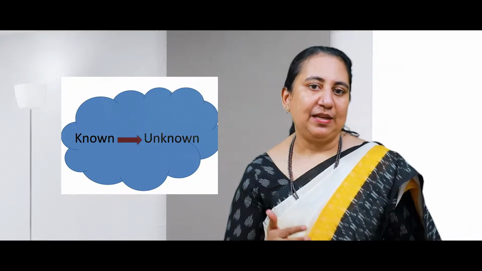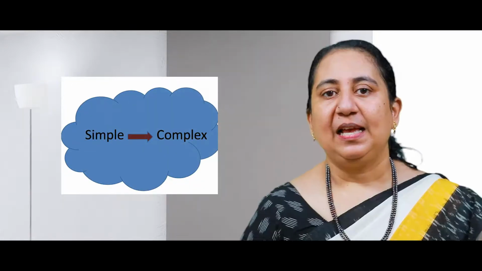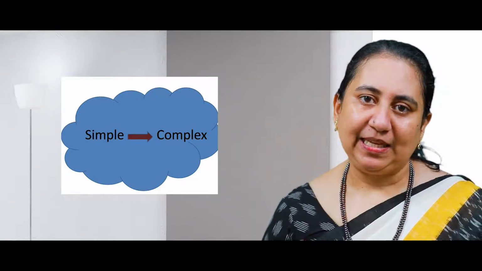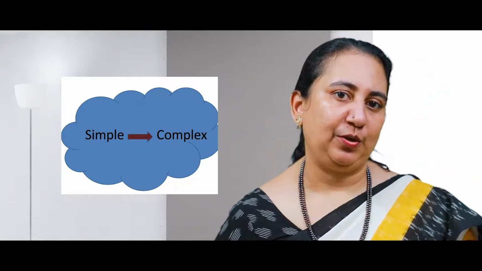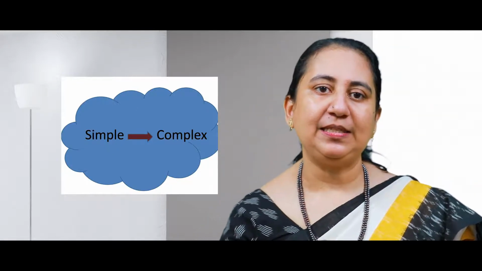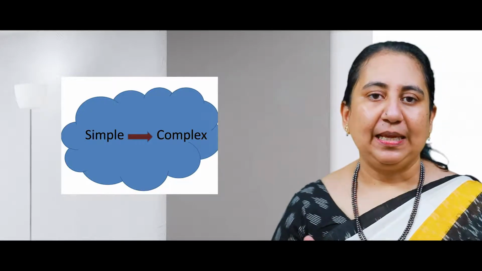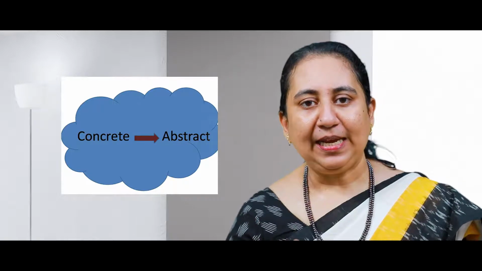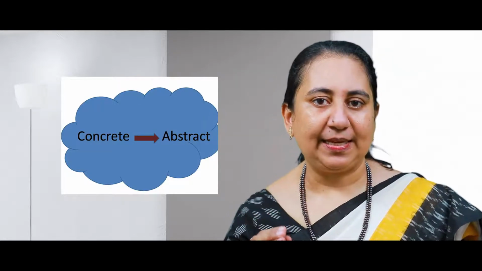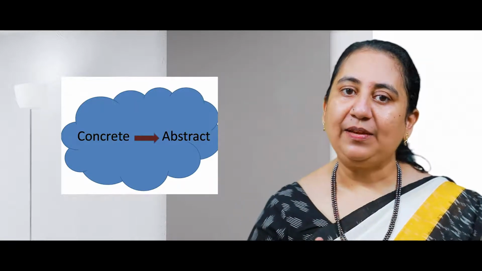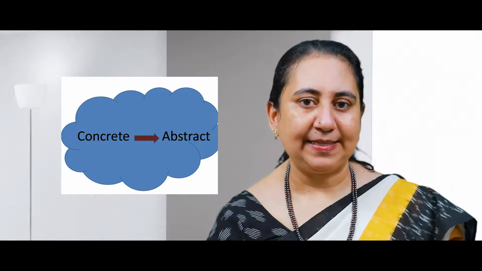Next is from simple to complex. In the process of teaching and learning, simple or easy things should be presented first to the students and gradually proceed towards complex or difficult things. Next is from concrete to abstract. Concrete things are solid things and hence the child understands more easily when taught through their senses.